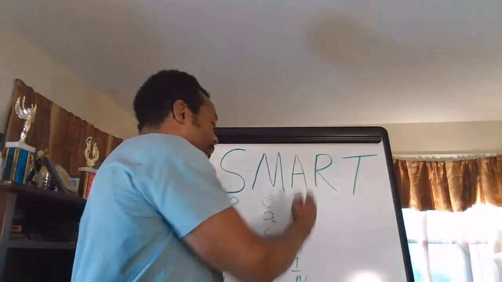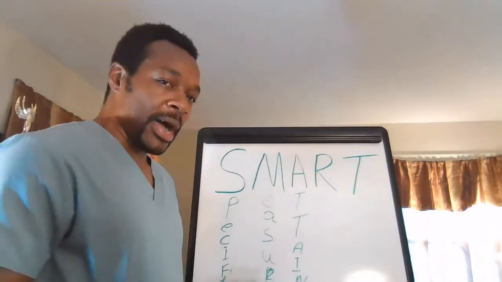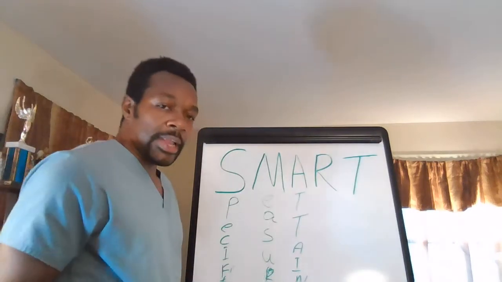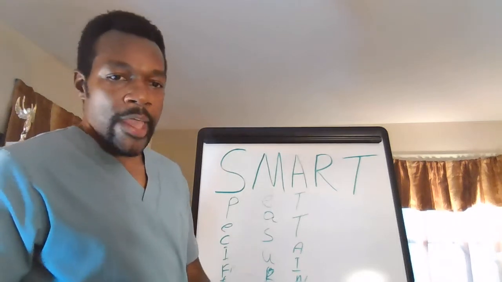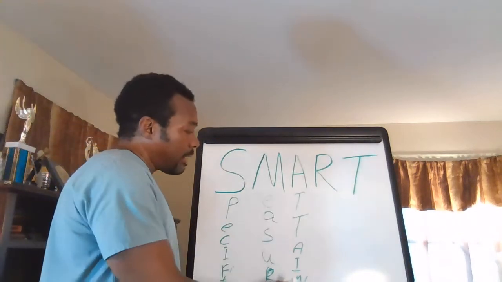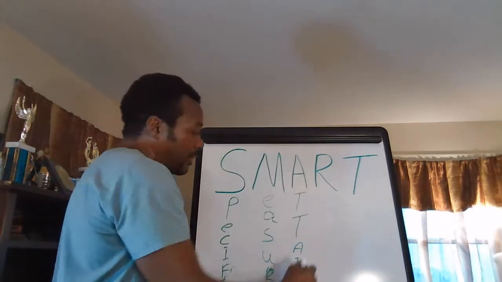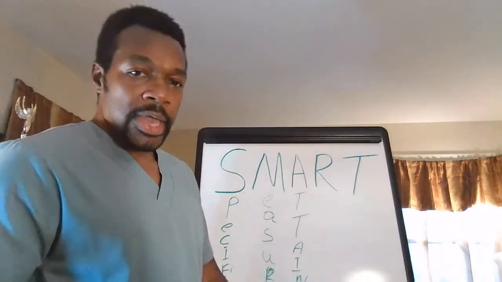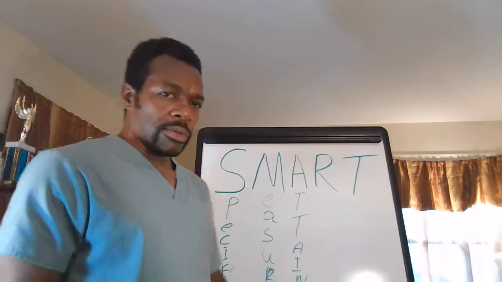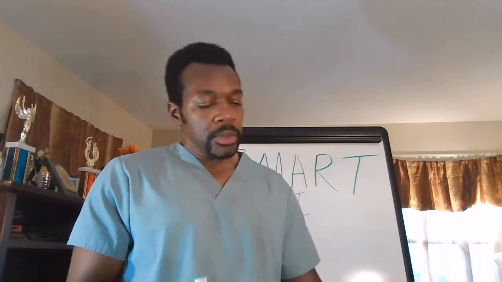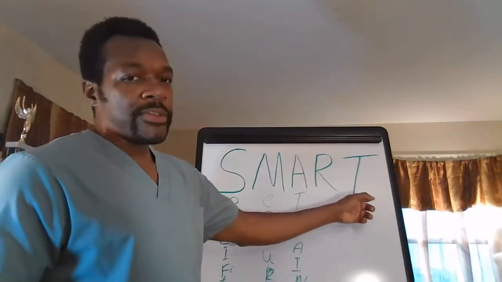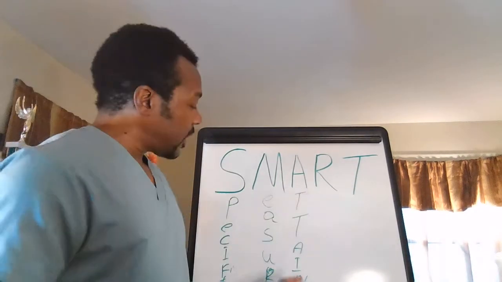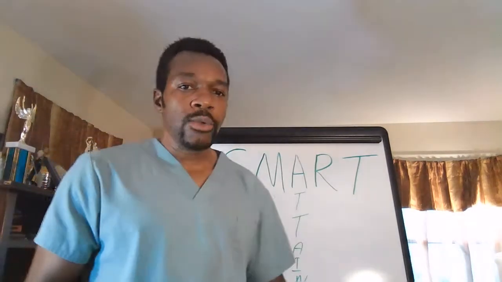So you want to be able to write your goal when you're making it SMART. You want to make sure that it is attainable. Can this be attained? Can it be achieved within the time frame that you're putting it in? So your goal, of course, has the A in SMART, attainable. Can it be attained? Can it happen? All right. And this attainability also speaks to thinking about the long-term and the short-term goal, right? Because the attainability will go with the T. And when we talk about the T, we will see that the attainability is also tied with the T.